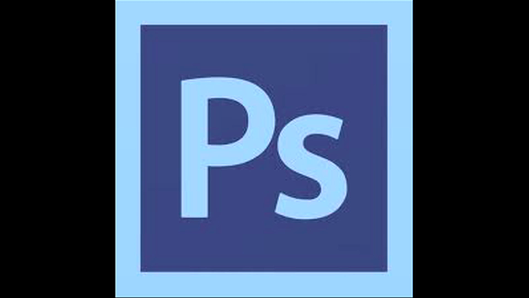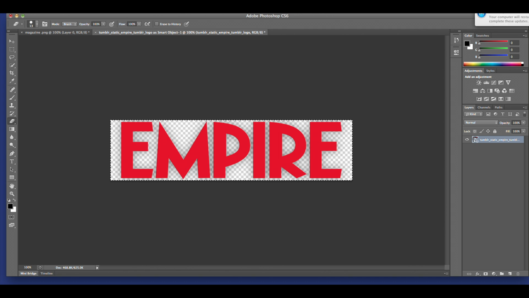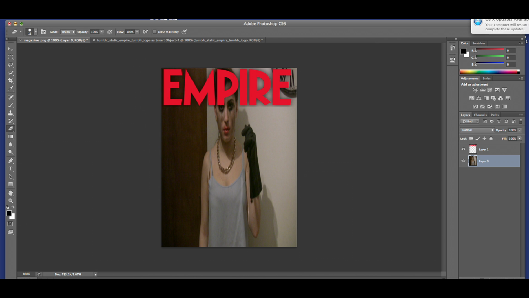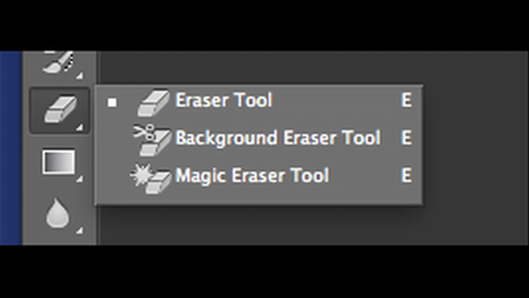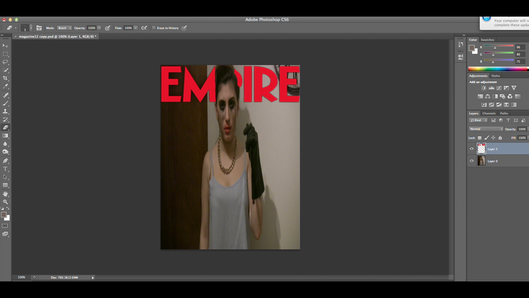The first thing I did in Photoshop was resize my image, as it was horizontal and I needed it to be vertical, so I had to resize it. Resizing my image was difficult as it either looked too squashed or too wide. I had to settle for the one that looked the best, and then I got the Empire logo, and I placed it onto the image, and I basically erased everything, so the image was on top.